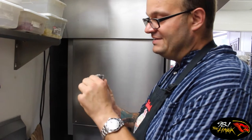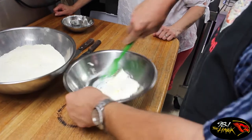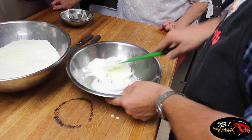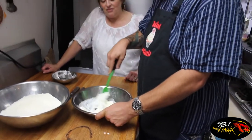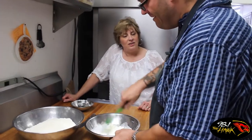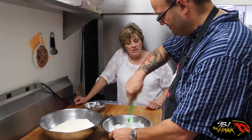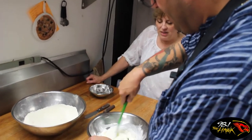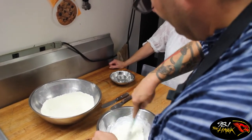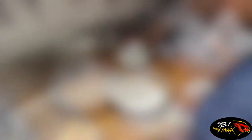Scones are one of my favorite things in the whole world. This is me trying to get a pretty scone. Then we're going to let it set aside and you're going to watch the chemical reaction that takes place. Is it going to turn into foam? What's going to happen? It's going to grow and get really light and fluffy and delicious looking. When I'm mixing it with this, I basically can only cut it in, right? I mean, it doesn't work like a spoon. This particular part doesn't make any difference how you do it, so just get it in there.